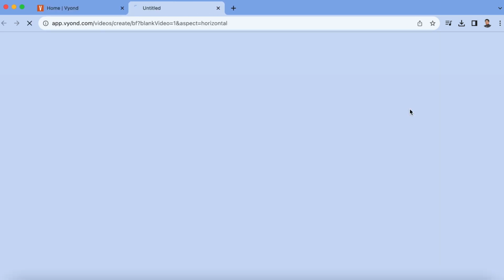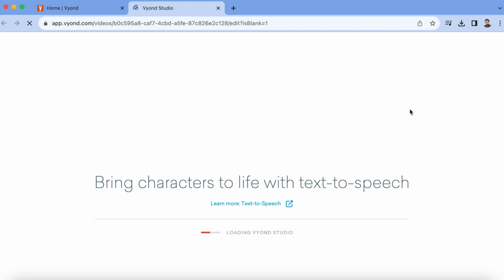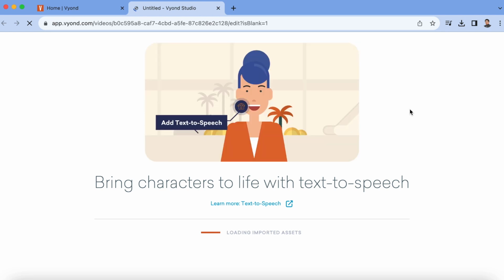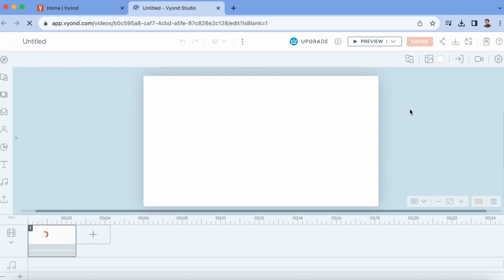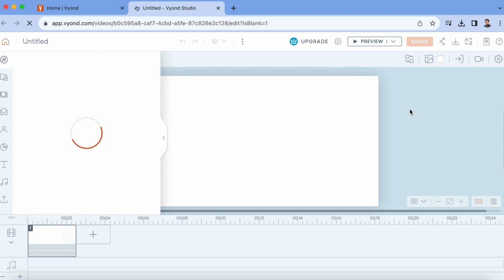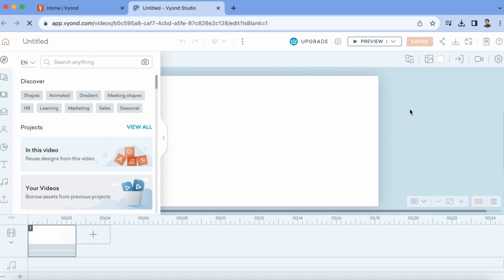So let's say we pick horizontal. Here you can see the blank canvas where you can create your video.